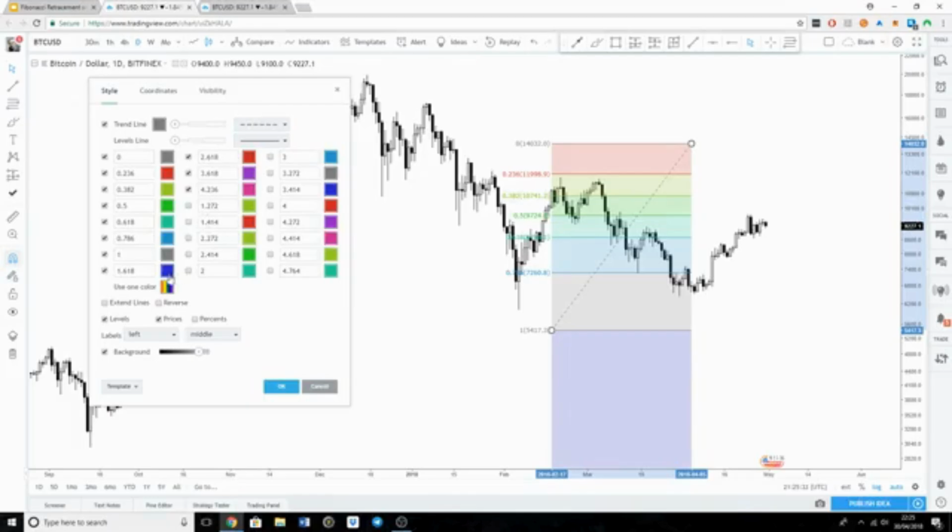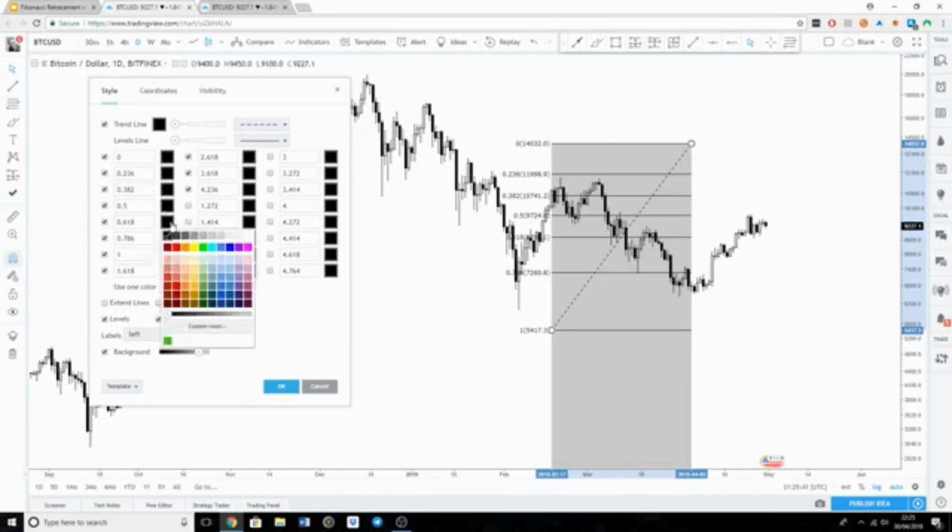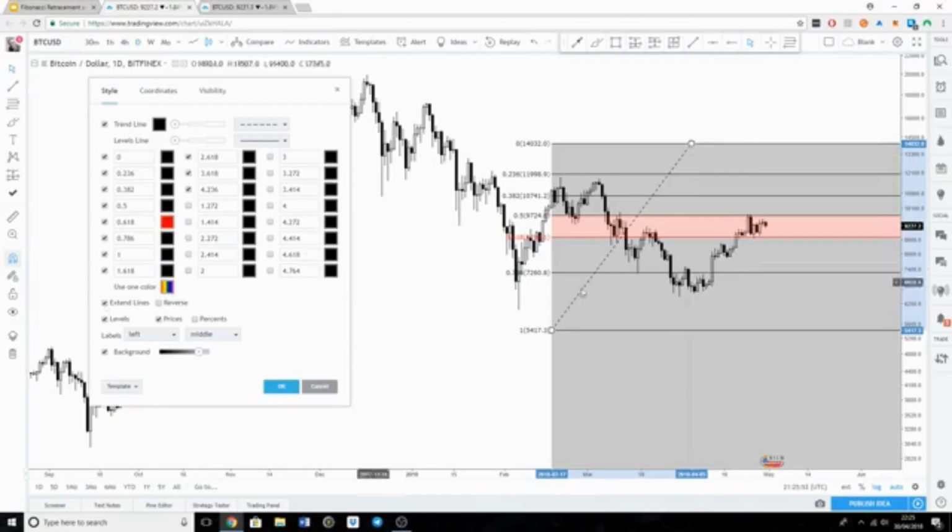useful, certainly using one color can be nice. And then if you want specific retracement or extension levels that you like, let's say the 618 is one you believe is really important, you can make that stand out in a different color. So that's the use one color tool. Another tool I like is the extend lines tool, and that means I don't need to stretch the fib setup over a very long time. When jumping from time frame to time frame, it's always extended, so I usually have that ticked.